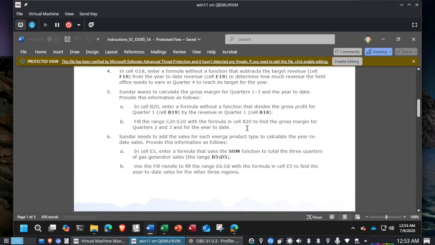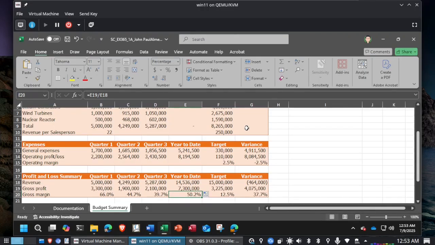Okay, so why is that possible? Well, by default, your cell reference is what's called a relative reference. So in other words, when you copy a formula like you just saw, the cell reference changes relative to its location.